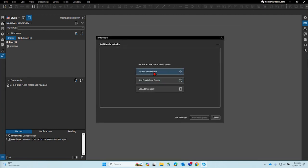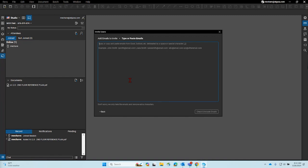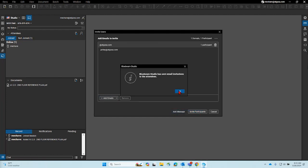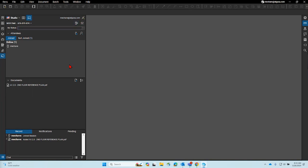This was a UI change in Review 19 — they finally updated the UI so you can invite people directly. You can type in email addresses, add additional emails, add a message, and hit invite participants. Invite has been sent. Now he's been invited and can use this out in the field. You can see who hasn't joined and send a reminder. We've done plenty of studio session demos, so those are all back on our YouTube channel.